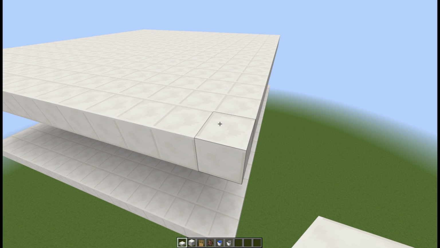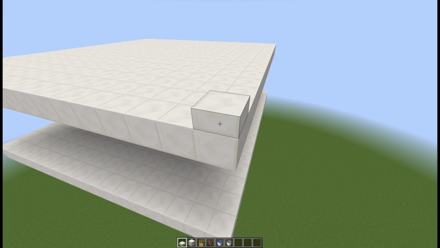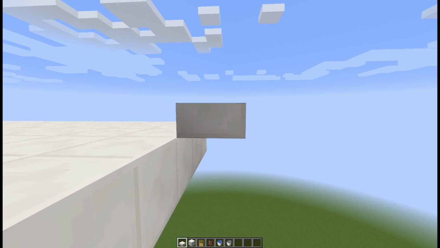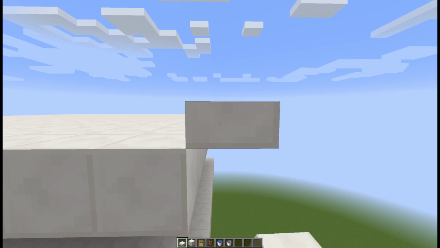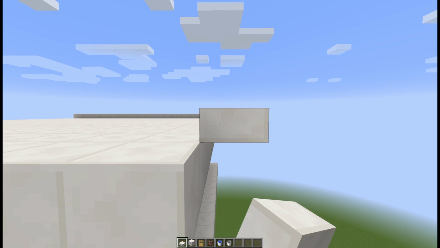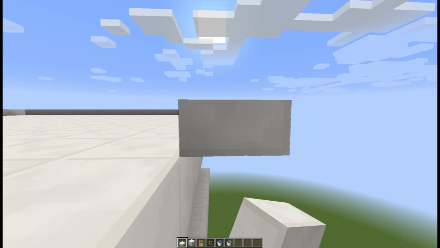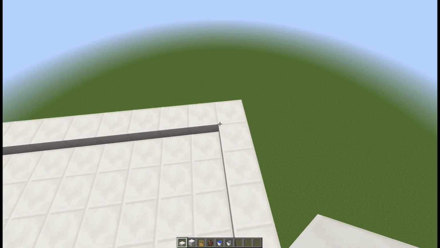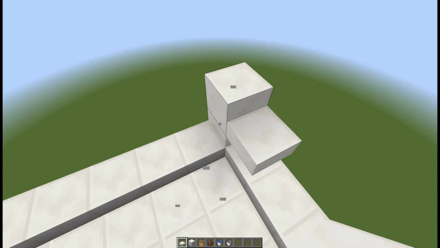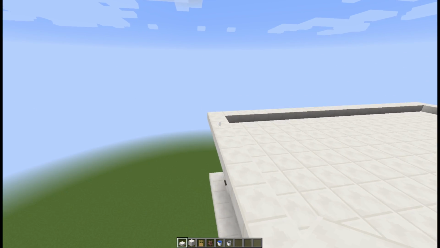What you need to do now is create a ring around the spawning platform for the iron golems. So just go right here, and then around both of the spawning platforms go with half slabs like this. They need to be half slabs so that golems can actually spawn in the corners. Once that is done, what you want to do is create in the corners a few more blocks like this, and do that for every corner.